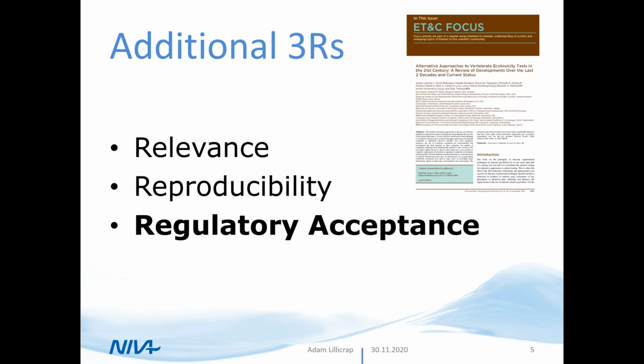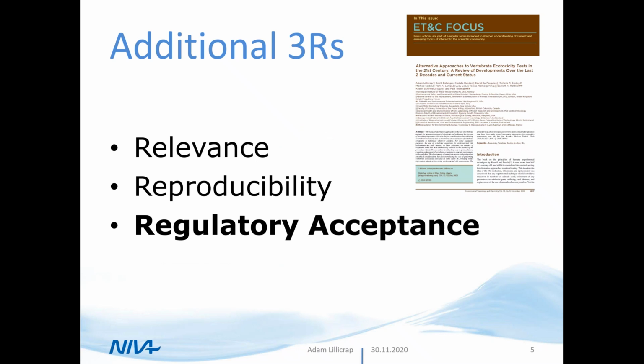And maybe you are aware of these additional 3 R's, and this is again one of the things that I always try and bang on about: it's not just the traditional 3 R's which are important, it's these additional 3 R's which are becoming much more required in terms of how we get animal alternatives accepted. As you can see, one is clearly shown in bold, the idea of getting regulatory acceptance. We can produce all the alternatives we want in the world, but unless we get regulatory acceptance, there is really no point in these assays that we develop. And there's a very nice focus piece in the Environmental Toxicology and Chemistry journal discussing this idea of the 6 R's, as we also call them now.